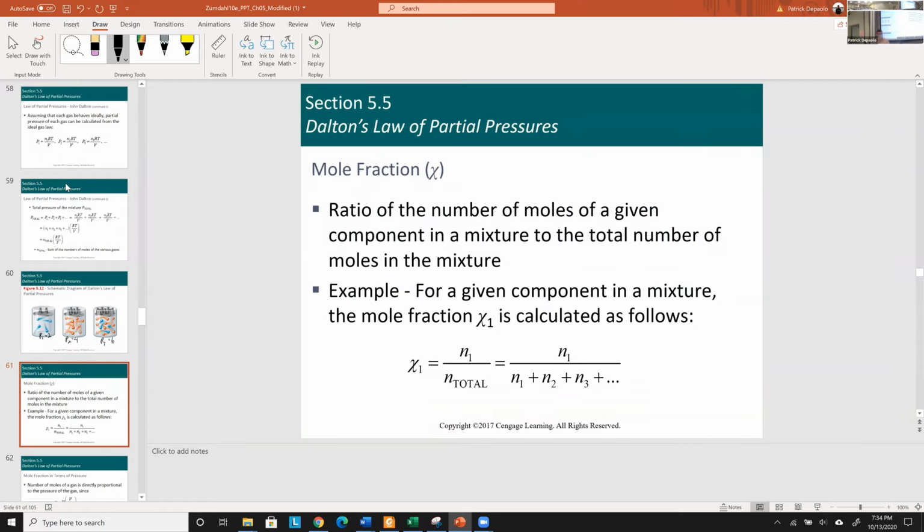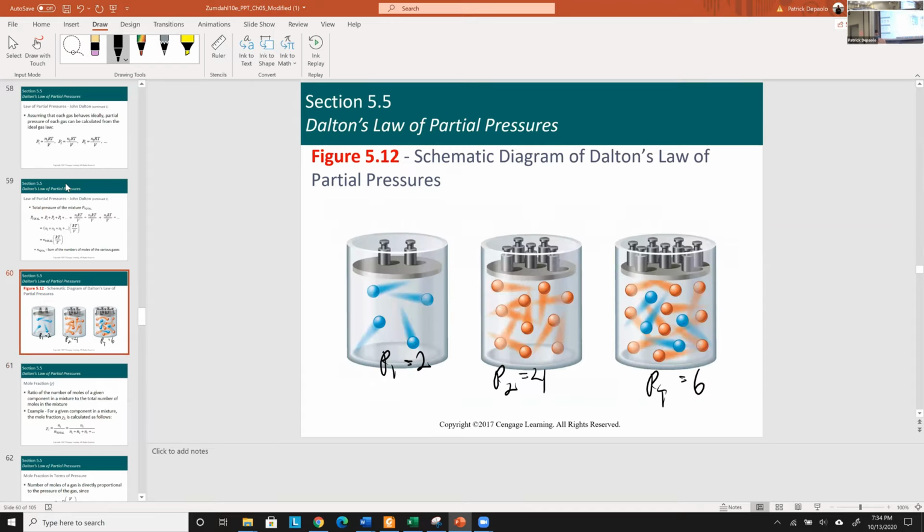So that leads us into the mole fraction. Now I went over that partial pressure quickly because it's fairly easy. Now mole fraction, very similar to partial pressure. So the ratio of the number of moles in a component is kind of the same as the partial pressure. And it's basically the fraction of the moles out of the total moles. So if you can say that, let's go back to this example, that the total moles in here is one, or the N total, NT equals one, then N2 would be the same percentage of moles that it is in pressure. So here you have 4/6 is the percentage.